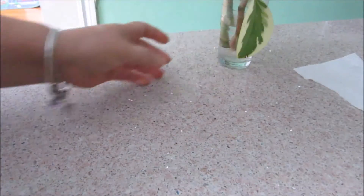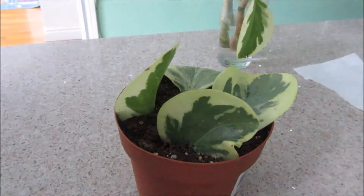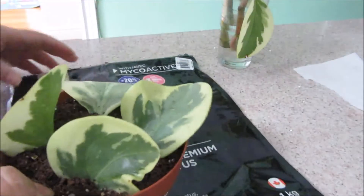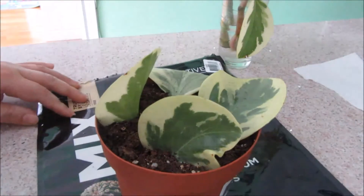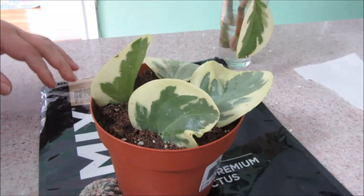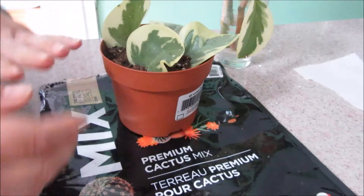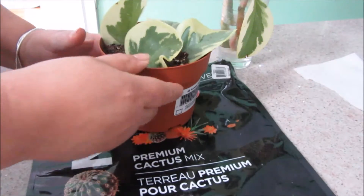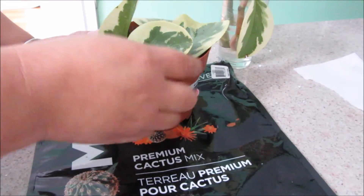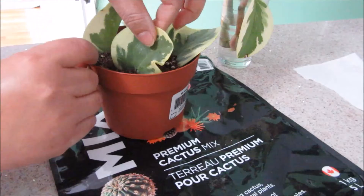Now I want to check the leaves that we did, and we're going to check together. I'll grab a little bag here. We're going to pull them out and see if they rooted or not. Sorry, my hands are white because I used alcohol — I had a problem with termites. We're going to pull them up and see if there's any roots.